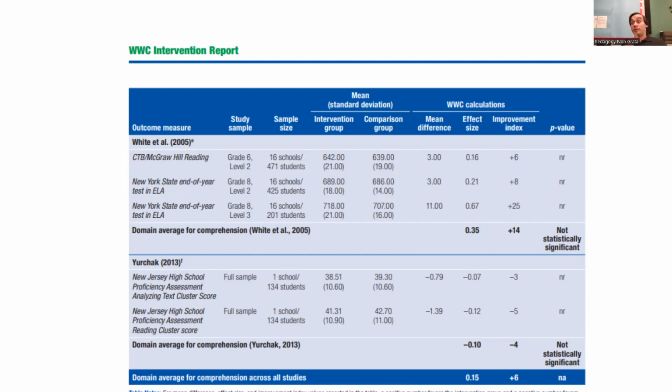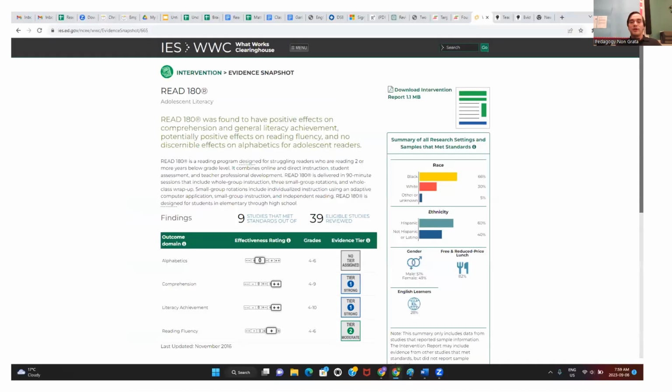And if you go through these charts, they typically include 4 findings, or tables. They'll include decoding, comprehension, literacy achievement, and reading fluency. And this essentially allows you to do what amounts to a high quality meta-analysis by just going through What Works Clearinghouse reports and not having to do much research on your own. So I know I have my own website that reviews language programs, but I think if you use What Works Clearinghouse or Evidence for ESSA as a source, you can get a very strong understanding of the research very quickly by using the method that I described in this video.